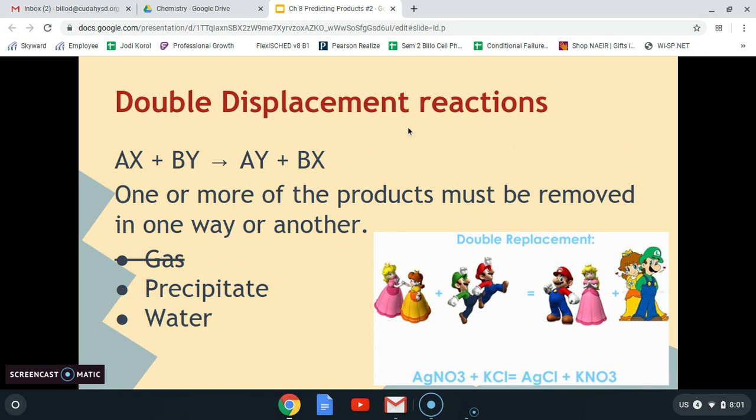With a double replacement reaction, we're going to be looking for evidence of a chemical reaction. Some of the most tangible ways is to look for the evolution of a gas, or in some cases, the formation of a precipitate. Now, in these reactions, we're looking specifically for something that is a precipitate, which means it will not dissolve in water, or water itself.